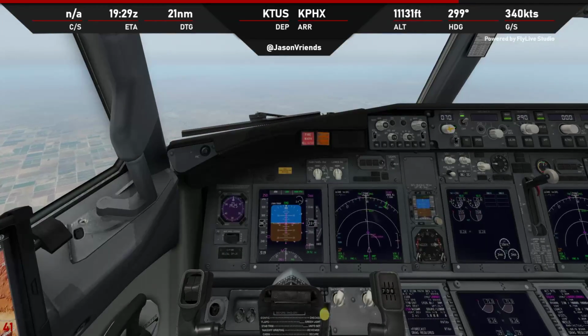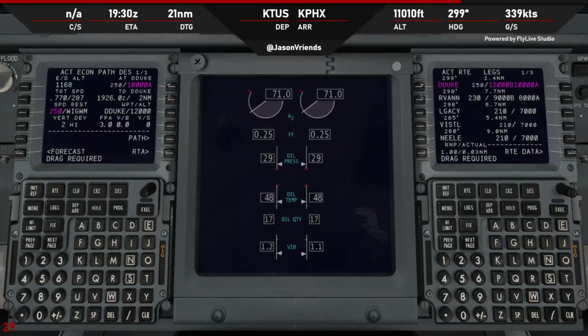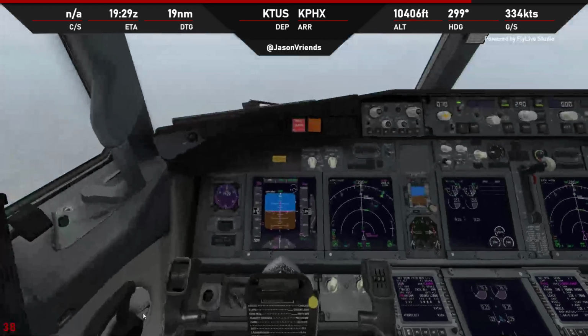In a few seconds, let's have a look at our flight management computer. We have 2.2 nautical miles to go to Duke, then it looks like another 7, 6. So we still have a little bit of a ways to go. Now see here at the bottom, it says drag required. What that means is we're still going a little too fast for what we should be.